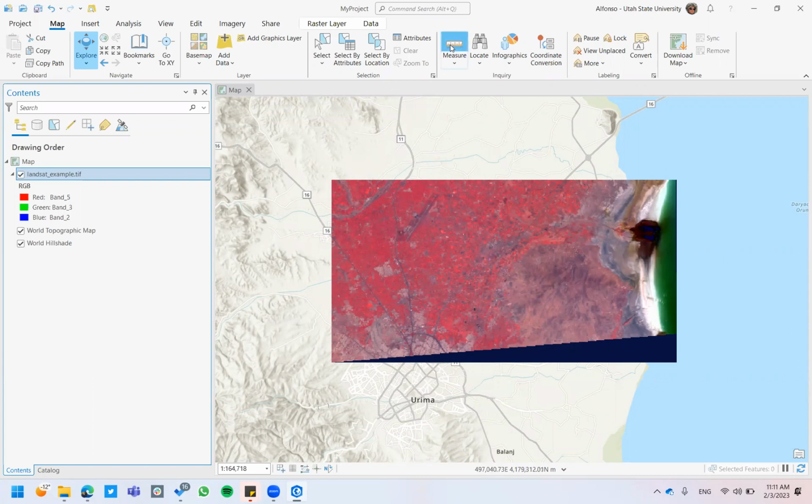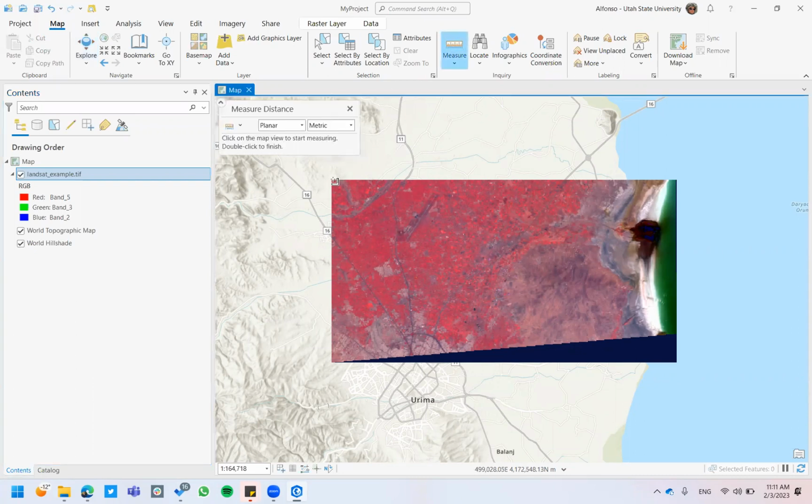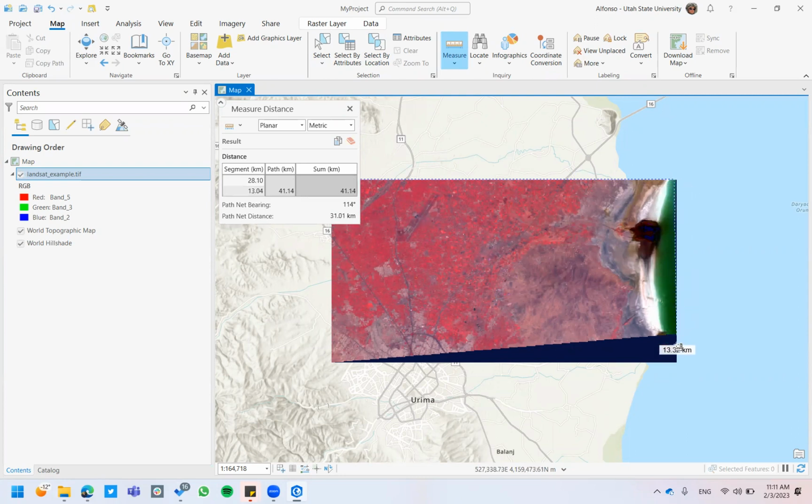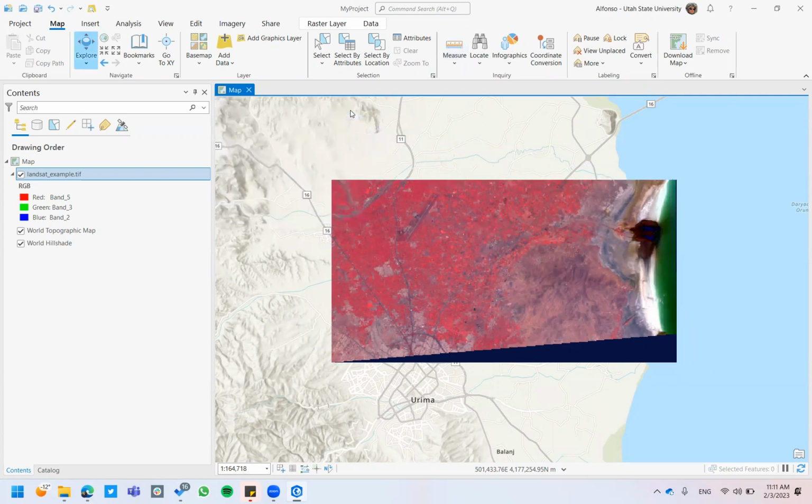This is about 28 kilometers wide and 15 kilometers. So it's not a small area.